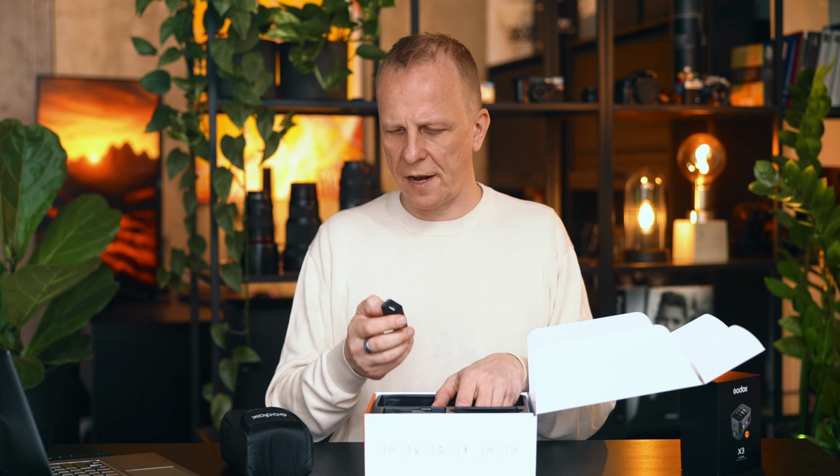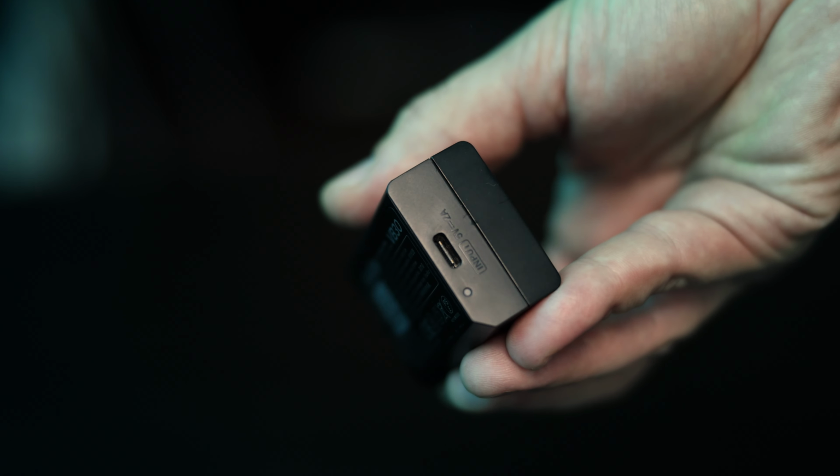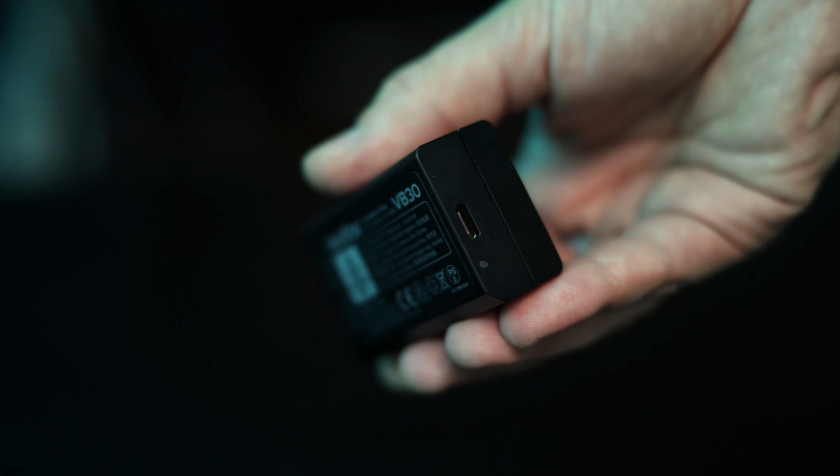Inside you get the flash, a charger, yes, an actual charger. They don't usually include that anymore, thanks Tim Cook. Okay, USB-C cable, a battery, and yep, it's got a USB-C port right in the battery. No more old school chargers you forget to pack right when you need them. You can charge this thing anywhere, from a power bank, from your laptop. You can ask for a USB-C port at the bar, or some responsible lady definitely has a charger in her purse. Even iPhones now have a USB-C socket.